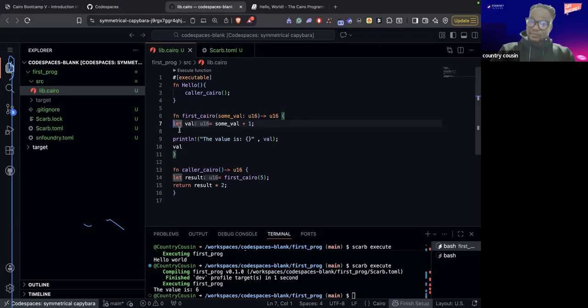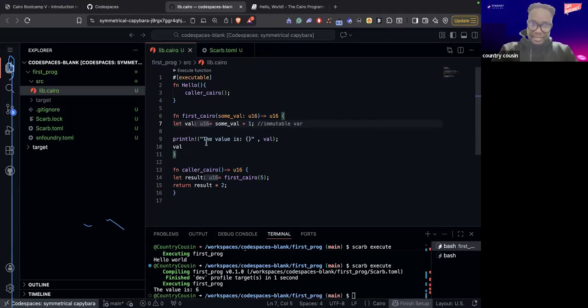By the way, this is how you define a variable in Cairo: the let keyword, the name of the variable, and then whatever. This type of variable is said to be immutable. Immutable variable, okay? If you want to make it mutable, then you have to add something like mut. It makes it mutable. But let's just stick to what we have.